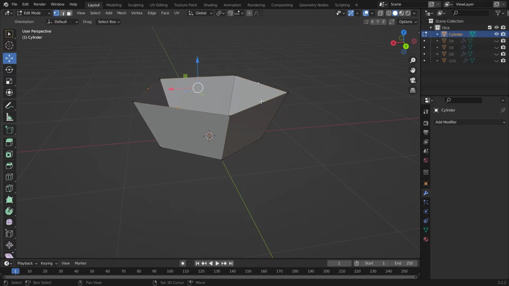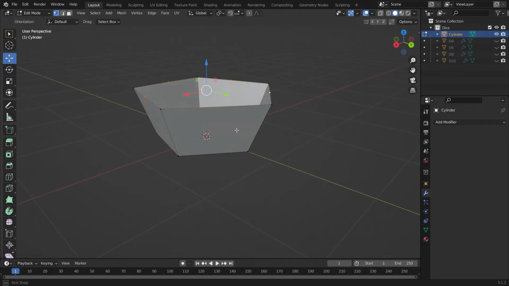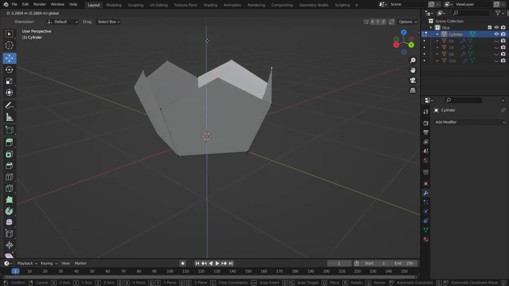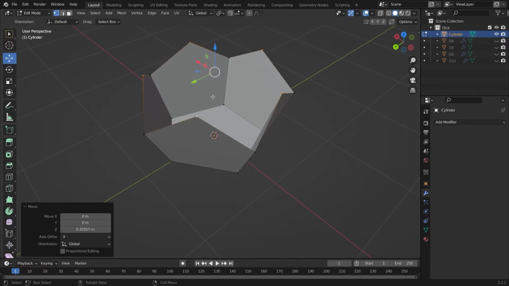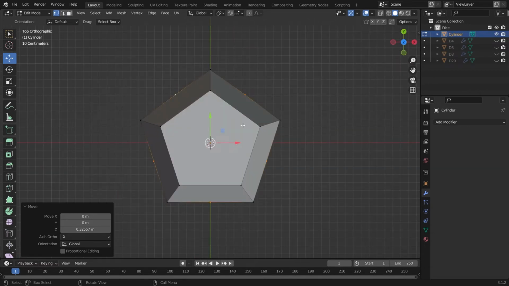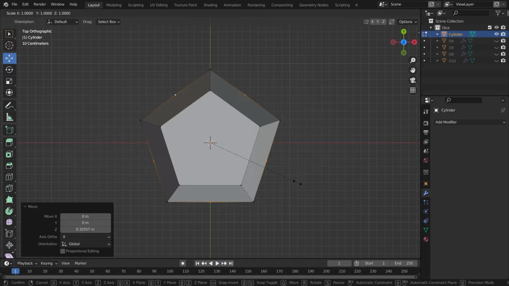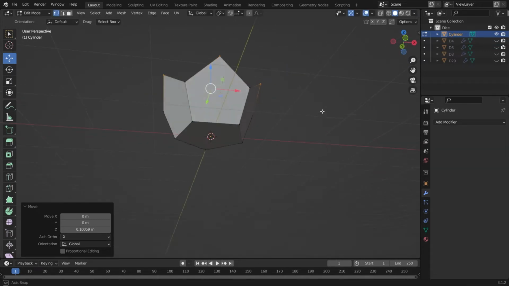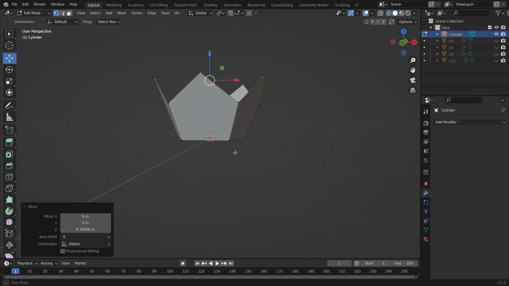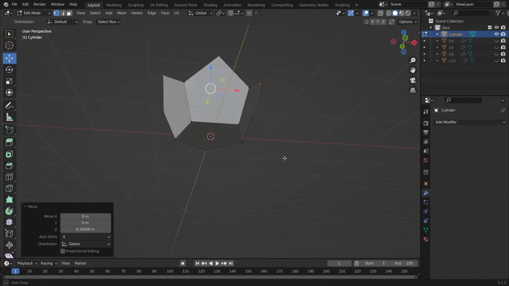So we're going to Shift select all of those, and then we're just going to move those up, and then we need to move them out a little bit. So hit 7 on the keyboard to go into the top view, hit S on the keyboard to scale. We just want to bring them out so that they're about like this. But they should probably go up a little bit more, because we want each face to have each of the edges be the same size.